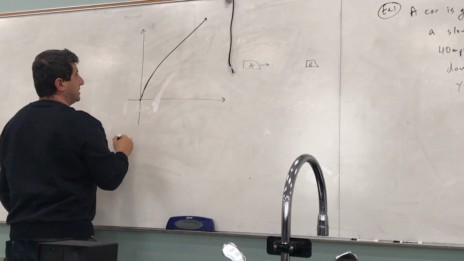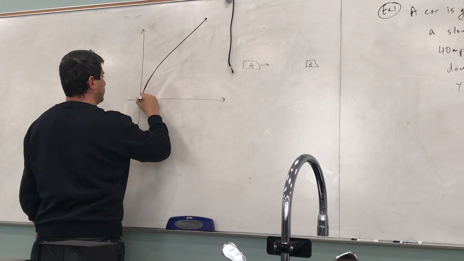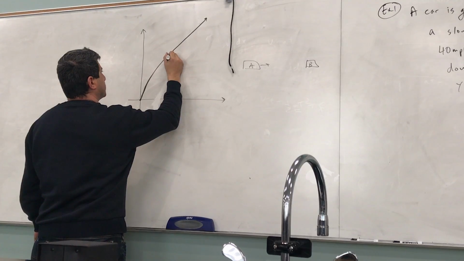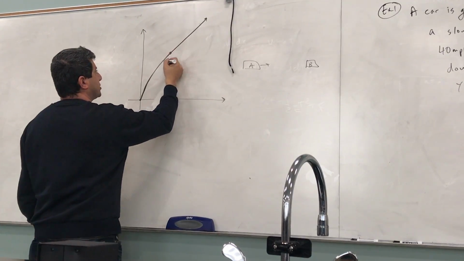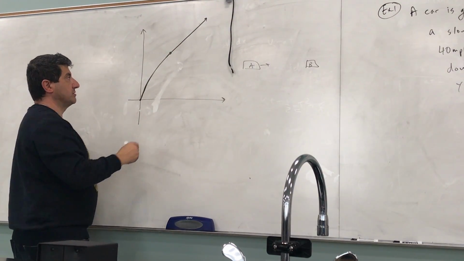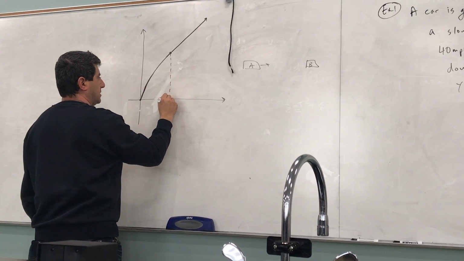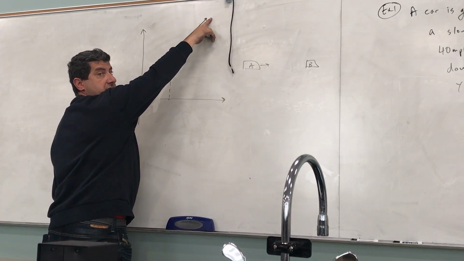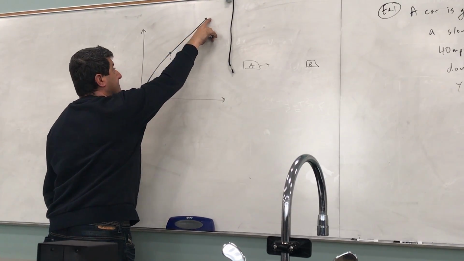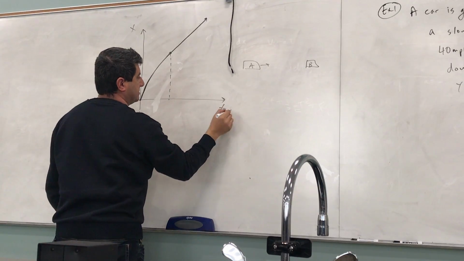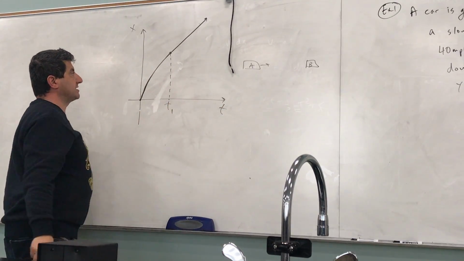Okay? And then eventually at a certain time, let's say you have reached the speed that you want to reach. After that, you can go at constant speed. You see? So that's x as a function of t. This is t1, let's say.